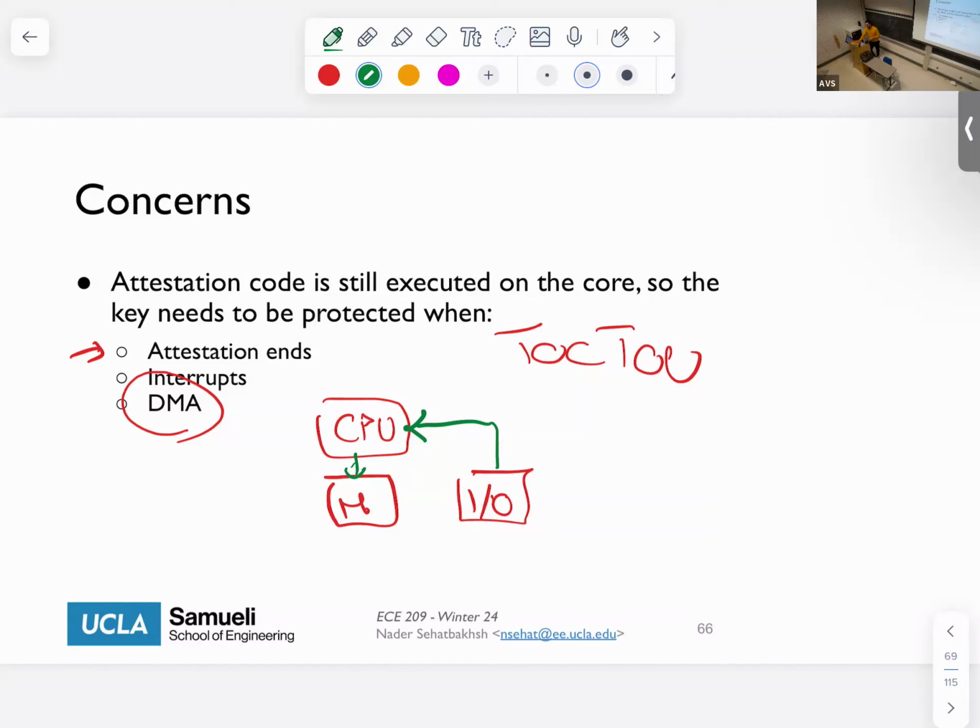For example, if you have a camera that you want to store things, there's no reason that you have to go through the CPU and the memory. What you can do instead is that if you have some sort of a direct channel between your I/O and memory, then you can store things quickly into your memory. This is what we call DMA, or direct memory access, a tiny module that is still controlled by the CPU.